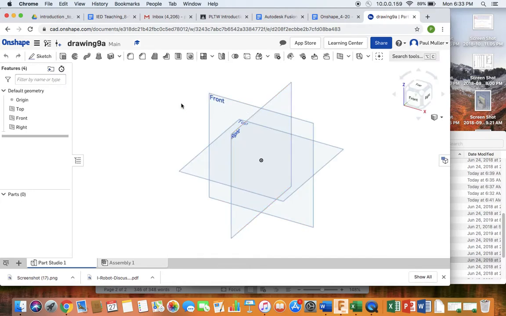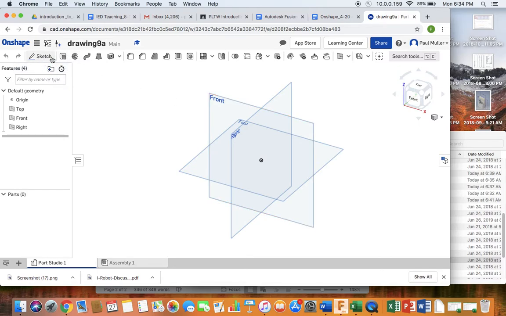All right, so you get a workspace that looks not too dissimilar from Inventor. I think, in fact, you'll find it easier than Inventor. You can see there's a different type of user interface here at the top, or a ribbon. You can see the view cube that looks rather similar to Inventor. You can see the 3 planes that look rather similar to Inventor. So let's point out a few things.